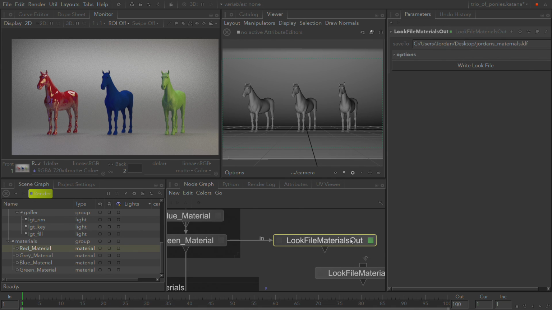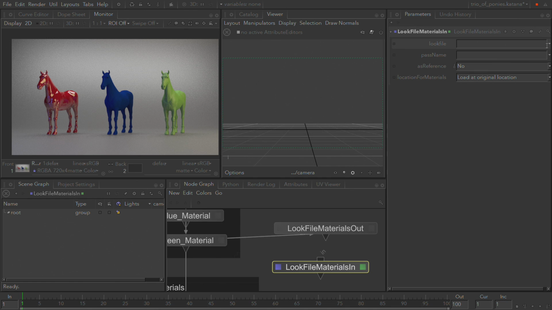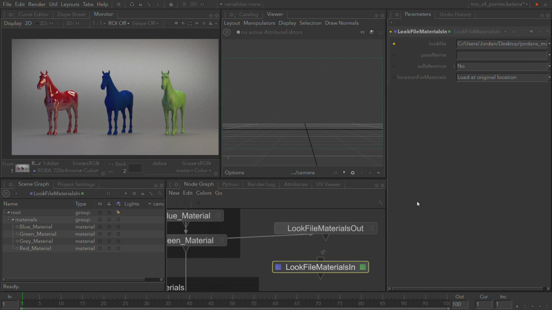So what does that mean? Well, it means that I can now bring in an independent node. This could have been a different scene. And I can say that I want to find that. And there we go, my materials. And if we look, you can see it gets brought right back in. So that's pretty cool. I mean, it's built-in transport of your materials from one file to the next, and you can centralize that. You have the option to read it as a reference or not. In other words, do you want a live connection that updates as quickly as flushing your caches, which is this button here?